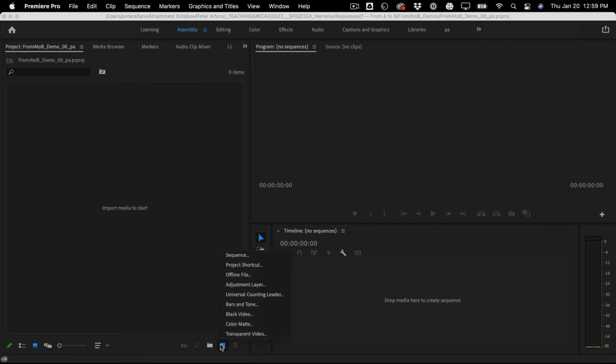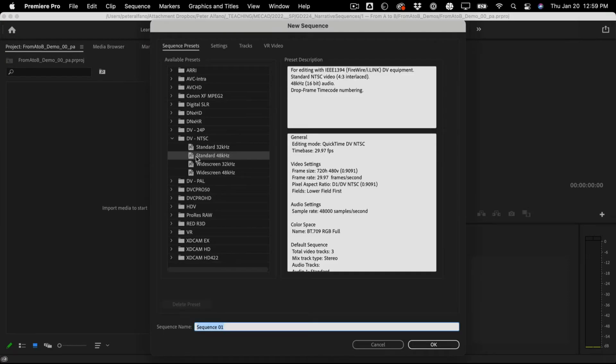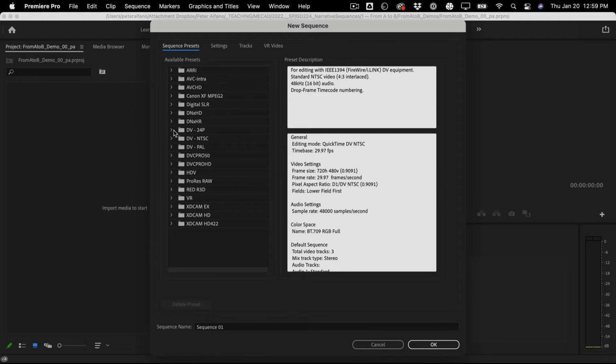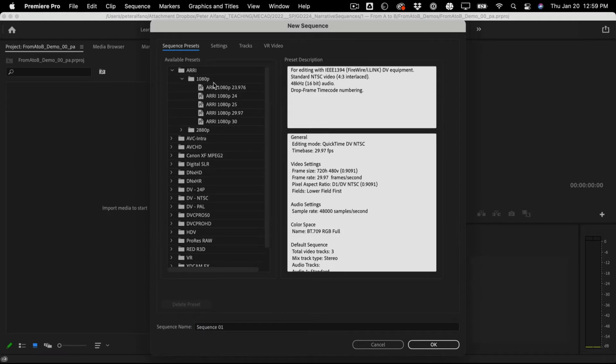So we're going to make a new item, a new sequence. And we are going to use a preset, 1080p 24. So this is going to be 1920 by 1080 square pixels, 24 frames per second.